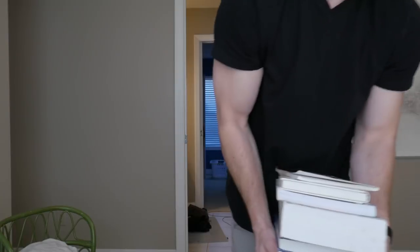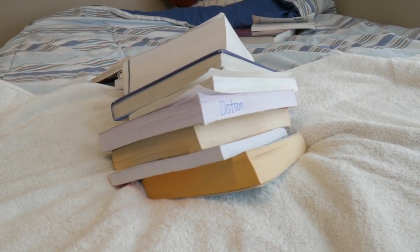Now let's get into all of my physics books. The first one is one that every physics major should have on their bookshelf, which is Mathematical Methods for Physics and Engineering. I don't think I've ever met someone who didn't like this book because it has everything in it. This isn't going to be purely a book review — I'm really just trying to speak about what these books are about and, I guess, kind of review them a little bit.